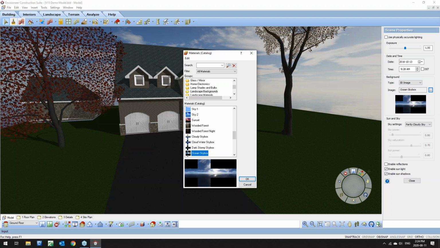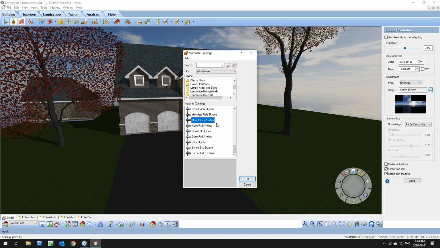They could be a single view, but with skyboxes, it wraps the view around you. So every time you turn your head, it's a different view. So we've added in quite a few of them. They'll be down here at the bottom when you first install. And we've got lots of different ones here.